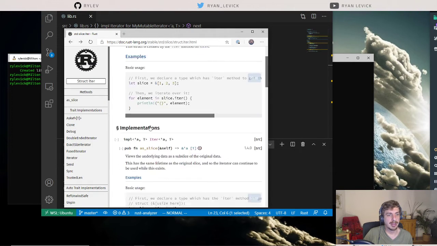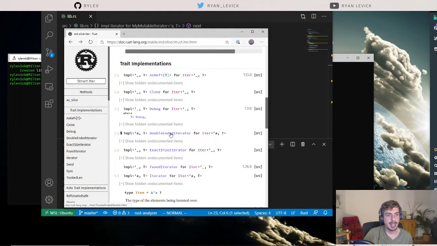And they do that because they implement DoubleEndedIterator, which allows you to iterate from either the beginning or the end of the collection, which is not, as far as I'm aware, possible to do in safe code, because you have to basically ensure that when you're iterating from the front and the back, they don't cross over each other, and there's no way to encode that safely in the type system.